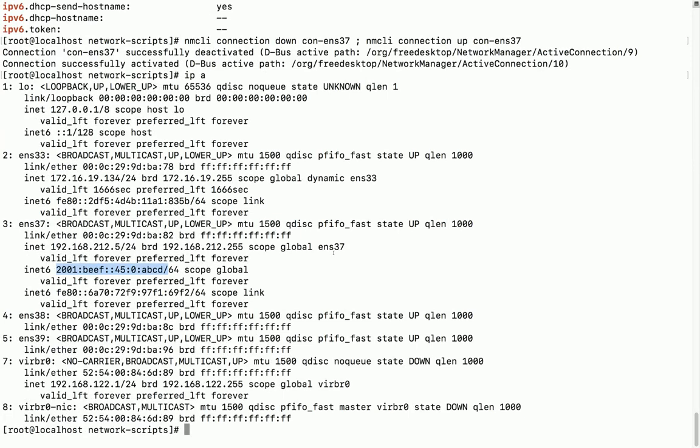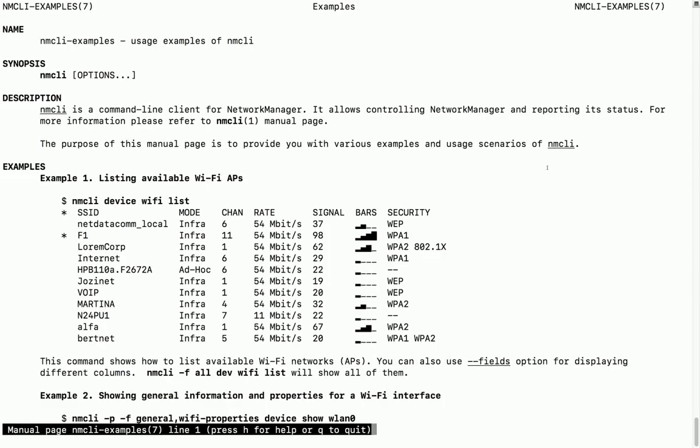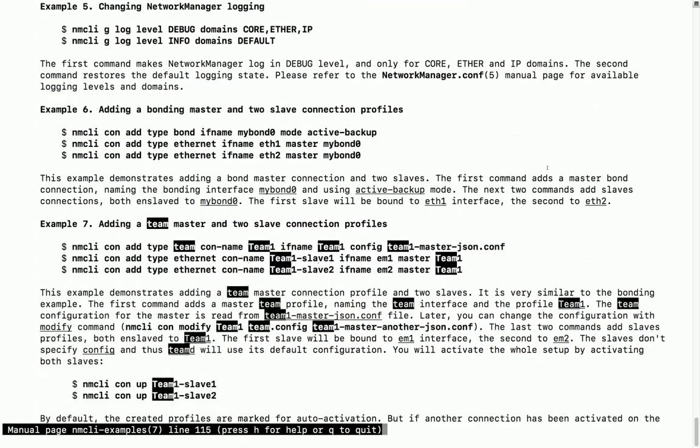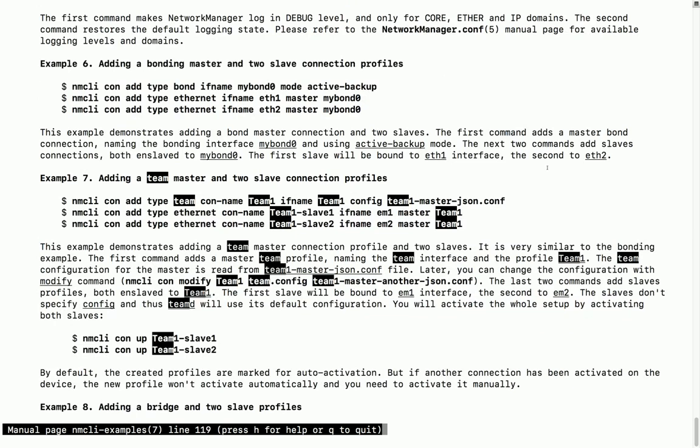If you remember correctly, I want to go back to the file where you can find this configuration example. If you go to the man page for nmcli examples, and then you look for team, you see that you have a very good example here for the team configuration. Some caution here, because I want to make sure that we're careful. So the syntax is very close to what we have been doing.